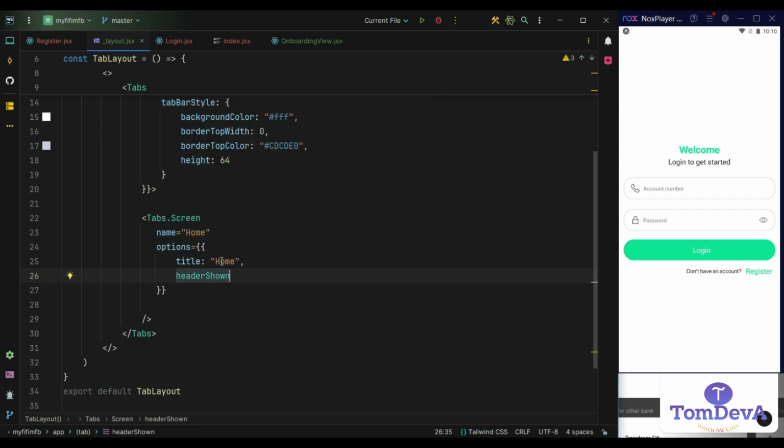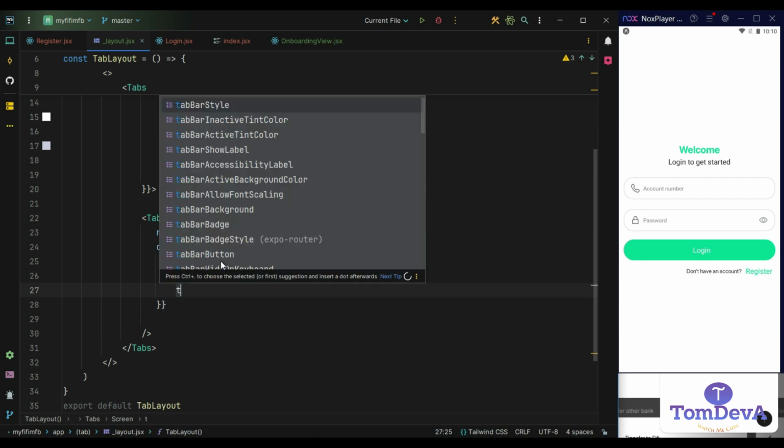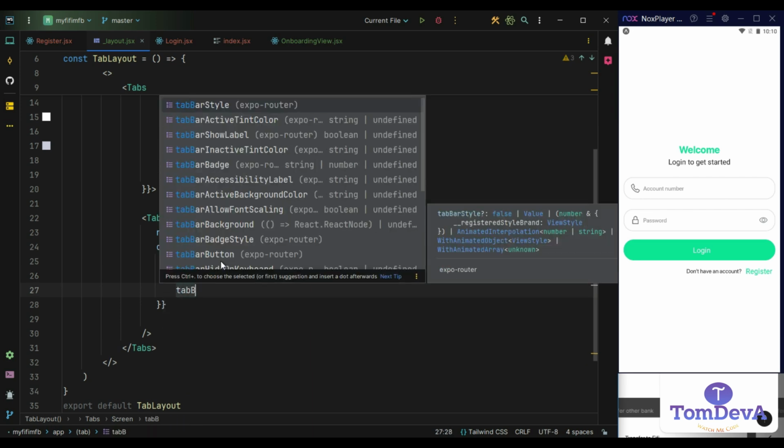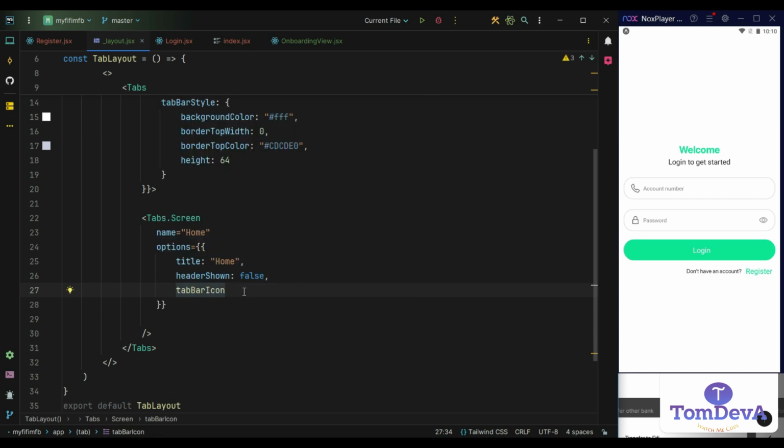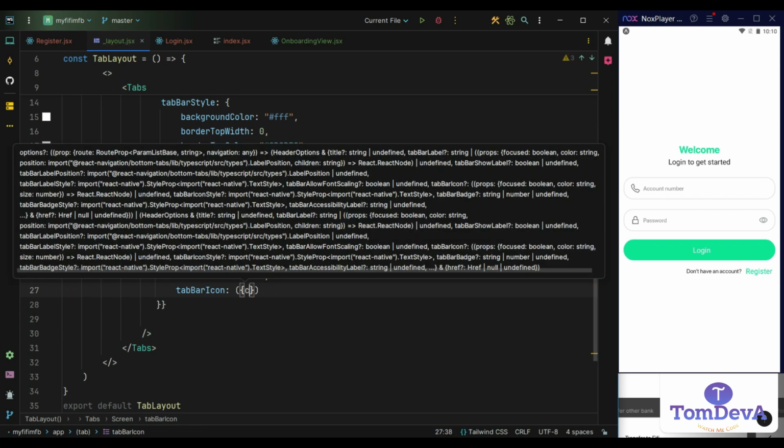Header shown should be false, and also we have our tab bar icon. So we're gonna be using color.